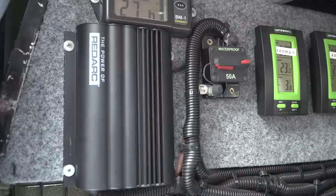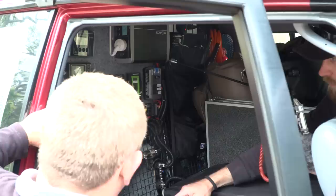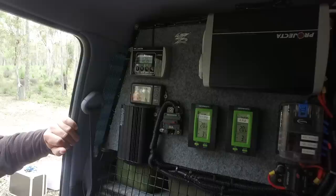We're going to look at the Red Arc BCDC charger, and you'll note that it is put inside the vehicle and is close to the second battery. A lot of people put them in the front and then run a wire to the second battery. That's not how you put them in, it's too far away from the battery. So you've got it here, within a metre. Yes, a 40 amp DC-DC charger. Is that solar panel ready too? It is solar panel ready. There's an Anderson plug down there for it.